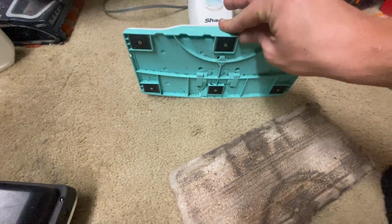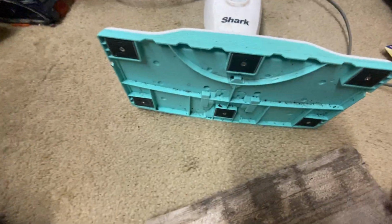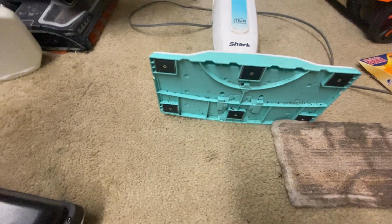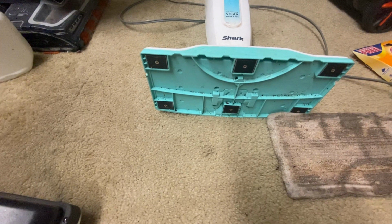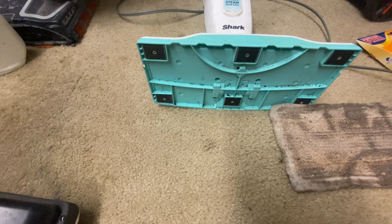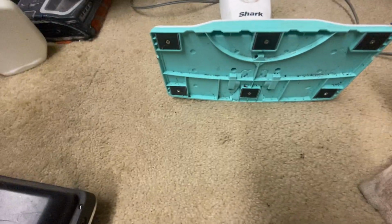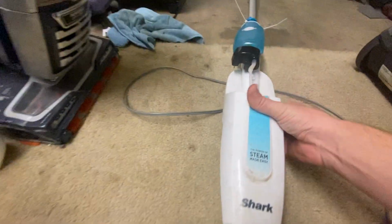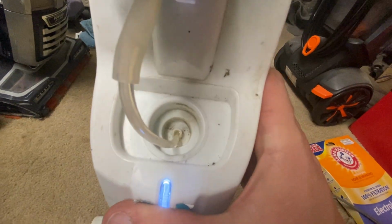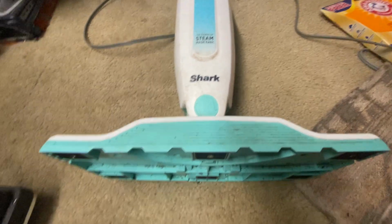Like, I don't know where the guy had this stored, but he just came up to the van one day when we were going to clean a Montessori school and said, "Hey, I got something for you in my truck whenever we get back." And he pulled this out of it. And I'm like, "Dude, where did you have this?" Because he didn't have a tank. The entire area up here where the tank goes was filled with black dirt. And it was just an overall mess.